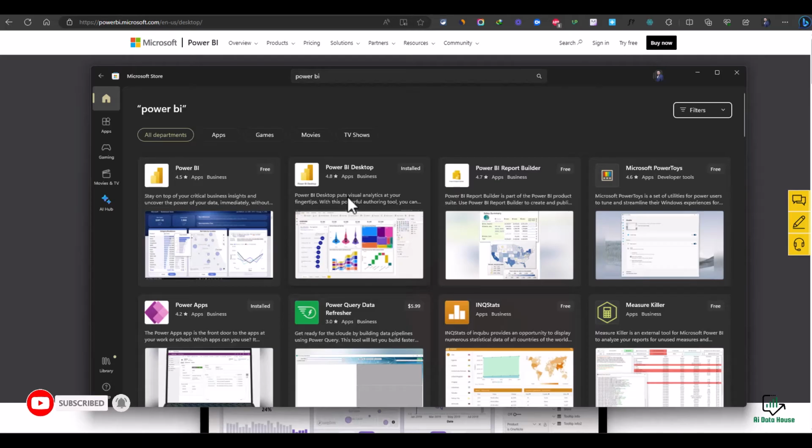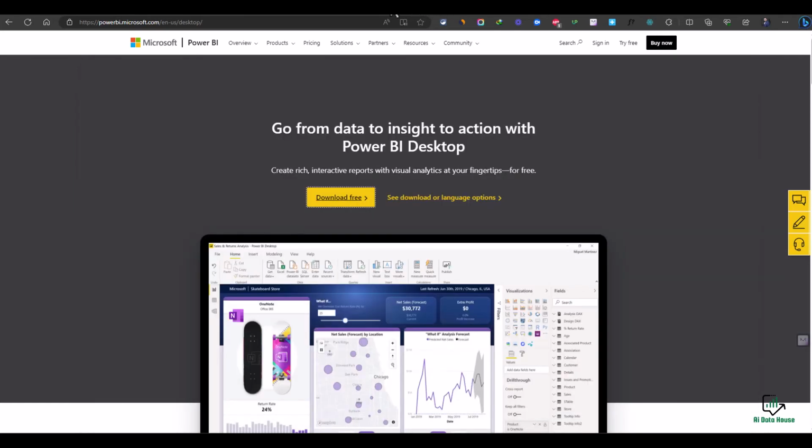also install any framework or anything else that is required for Power BI to run. It will be automatically installed with Power BI desktop. But if you download it from the website manually, download the exe file and then execute it to run, then maybe you will find some problems if your Windows is not updated. If you are running an old Windows version, then in that case you will be downloading those files separately, and after that Power BI will be running on your machine, and still there will be some problems in updates.